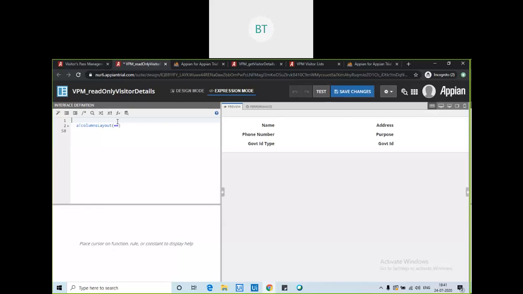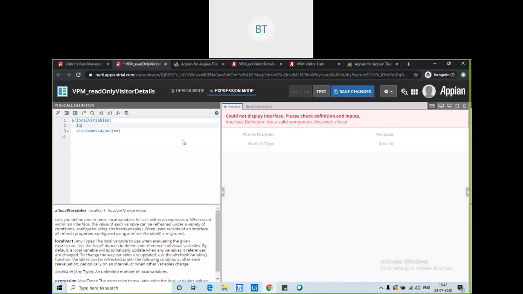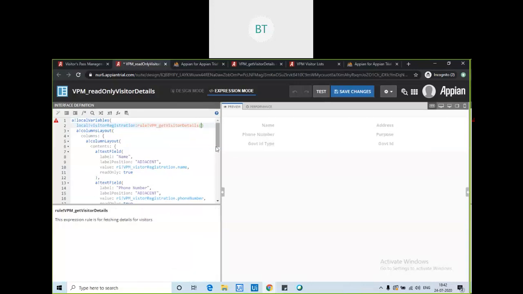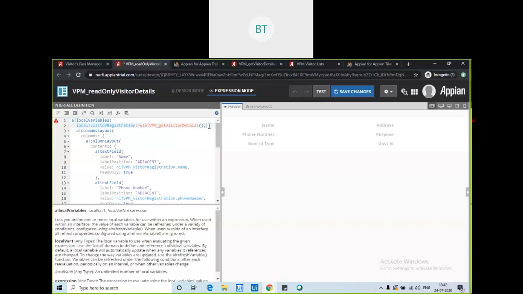So what we need to do is take this Appian local variable function, and take one local, local visitor registration, and call that rule. Okay, and now you have everything.